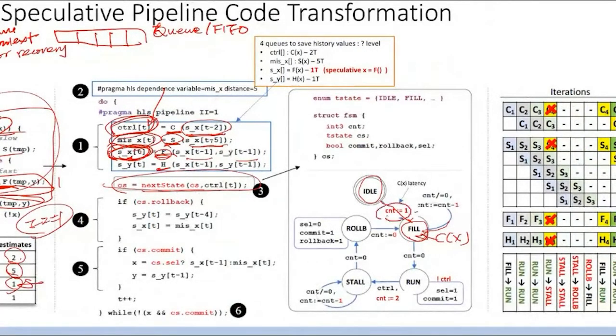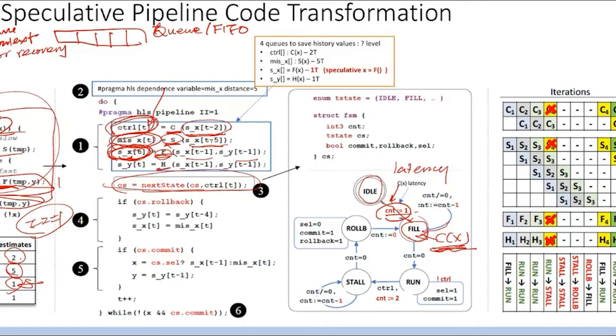The count means the latency counter. You wait 1 cycle, and then you can get the true C function result.